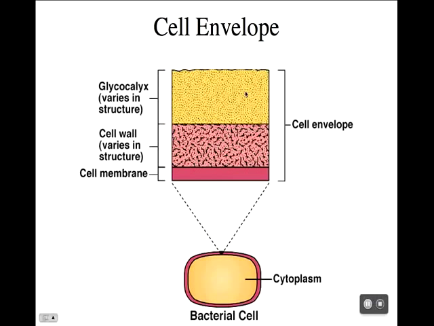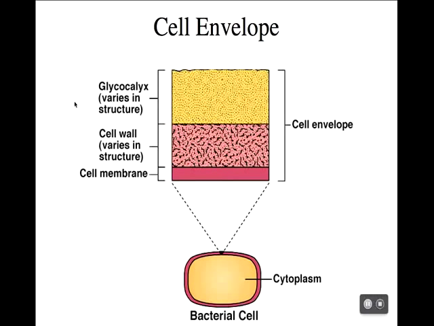So if you look here at the cell envelope, on the innermost is the membrane of the cell. Outside of the membrane is the cell wall, protection coat. And on the outside of that is called the glycocalyx, and it's made of carbs, carbohydrates. So the three together form what we call the cell envelope. So this term cell envelope encompasses the membrane, the wall, and the glycocalyx all together, each with a specific function, and together they work as a protection unit.